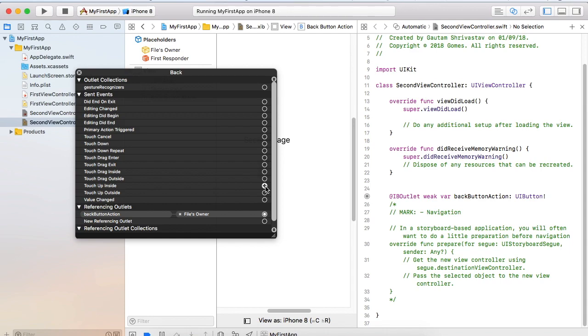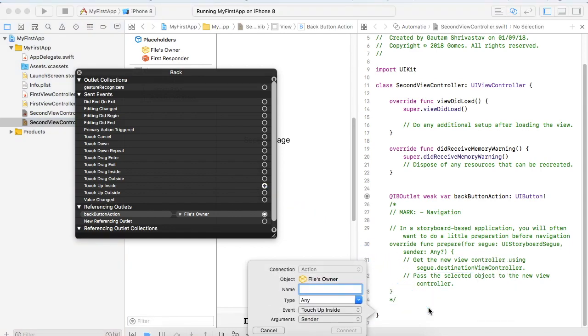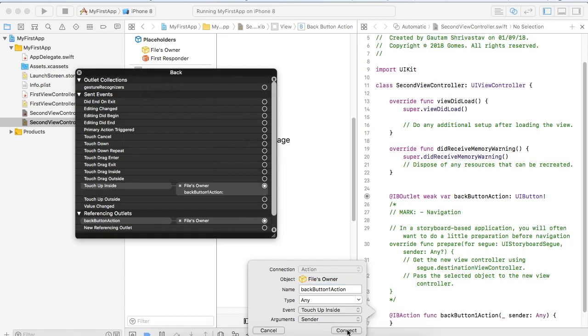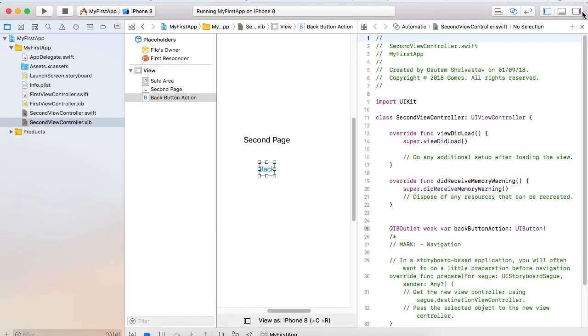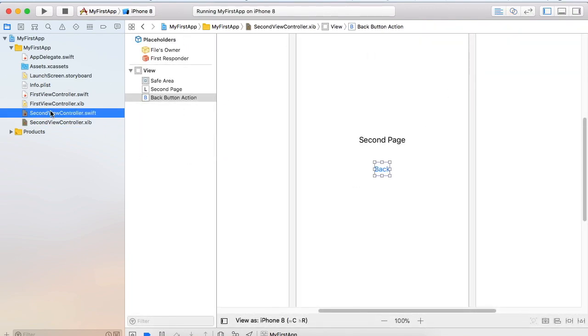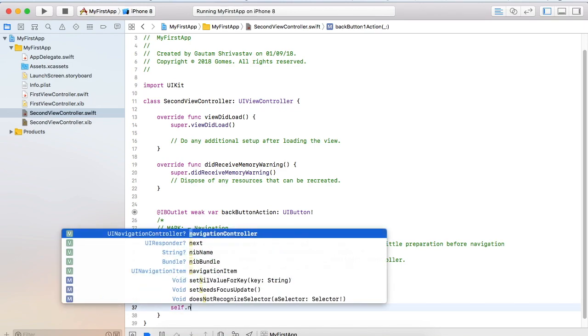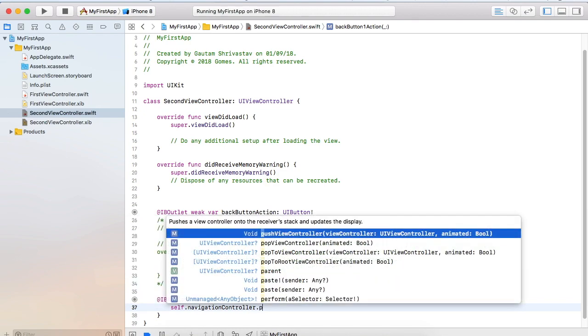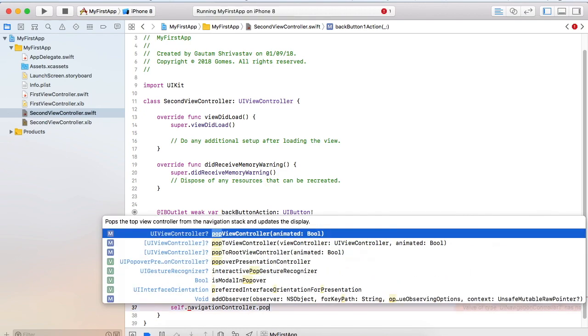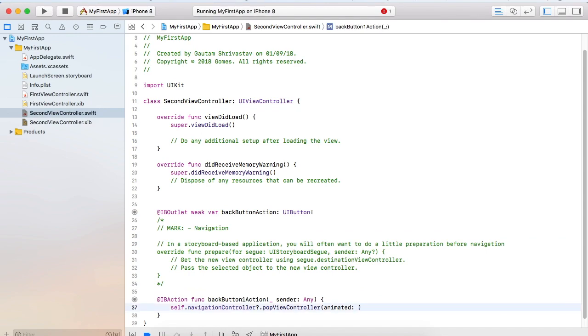But for the method we need to use touch up inside, so just do that. Back button action, let's name it differently as we have already. Back button 1 action. Okay, great, fine. Let's move back to the class, and as we have our own back button, we can put the action like self.navigationController.popViewController. When you want to go back, you have to use pop view controller. When you want to go to some class, you have to use push view controller. Animated true. Great, now let's run it.